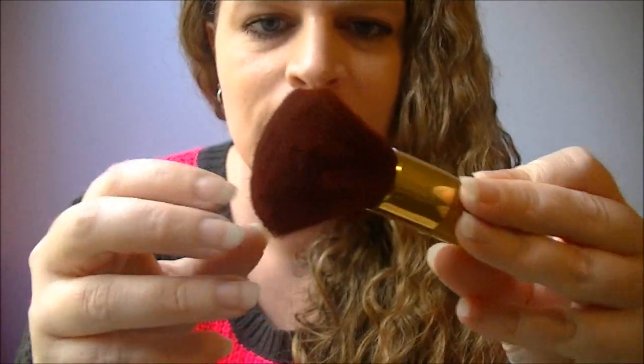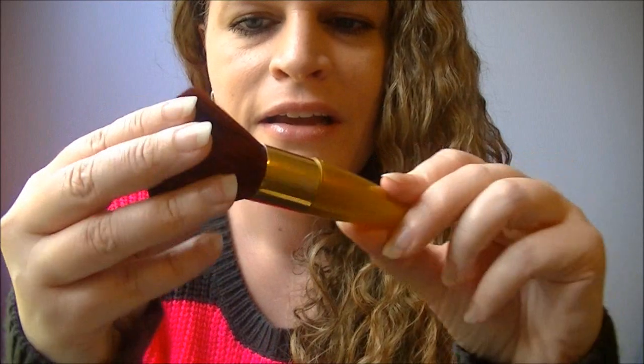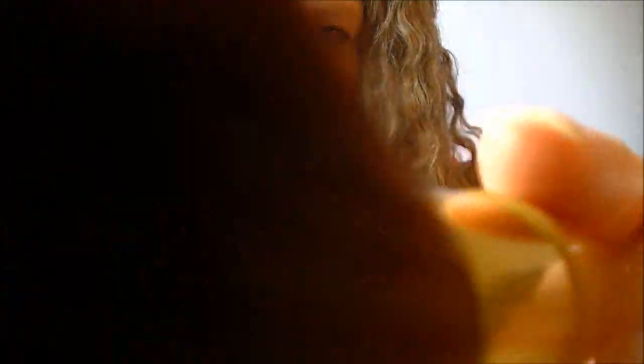The first brush that I'm going to use is this one. This is just kind of like a maroon color — I don't know how well it's showing up in the lighting, but the brush itself is kind of a maroon. This is the largest of the three brushes that I will be using. I've always found it incredibly relaxing when someone is brushing the camera and they cover it up just like this, and then slowly brush up or down or even across.